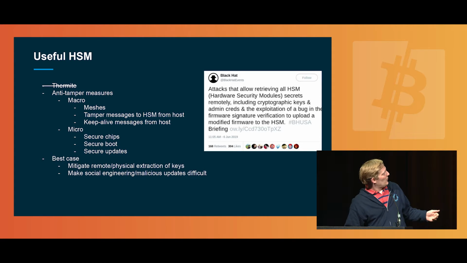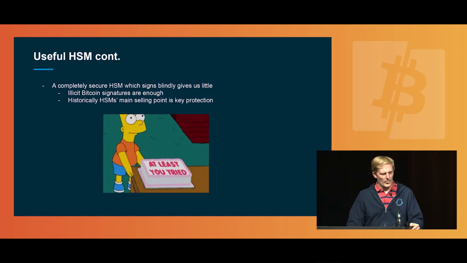So, the best case is that it does what it's supposed to be doing, keeping keys secure and running code it's supposed to be running. But what do we want it to run? That's really the question here. I mean, blind signing HSM gives us basically nothing. The attacker that somehow gets onto a supermajority of hosts decides to send arbitrary message to the HSM, they can just trick it into signing whatever they want, right? So that's not very useful.